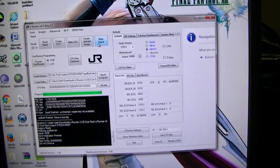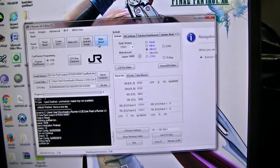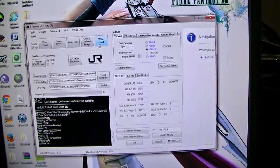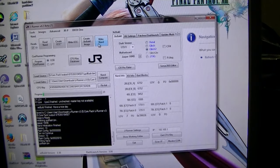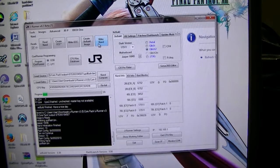My luck today is fucked up, dudes. Let's try it again. Write NAND to the console. Come on, baby. Oh, thank gosh. It's writing its image to the console. There you go, guys. Its image is being written after all this crap time.